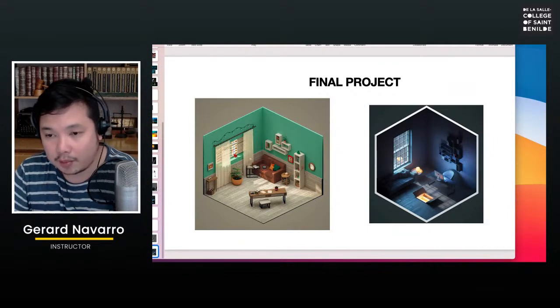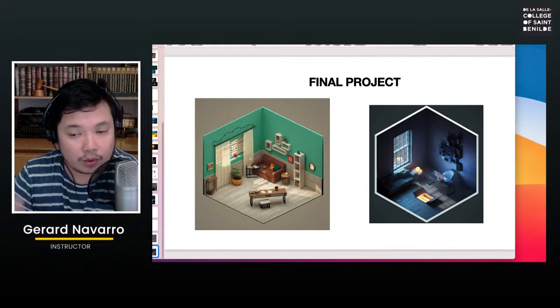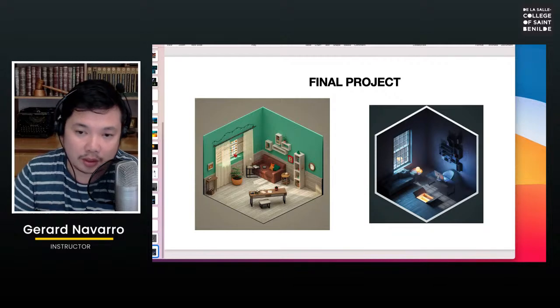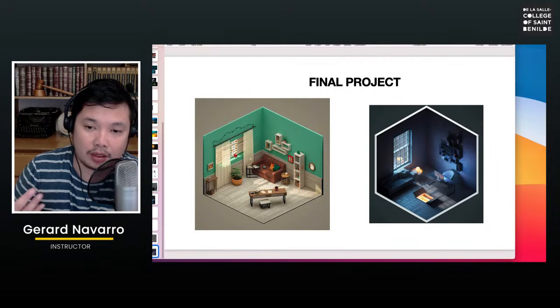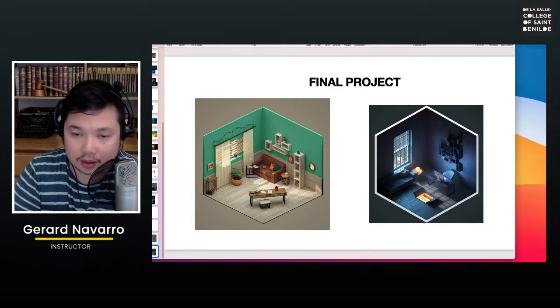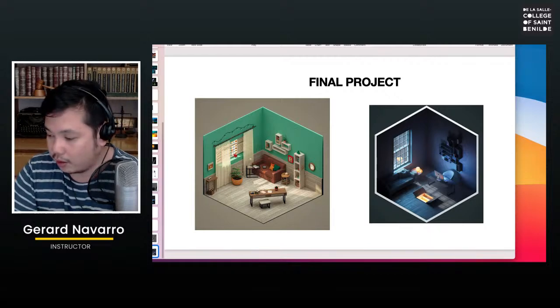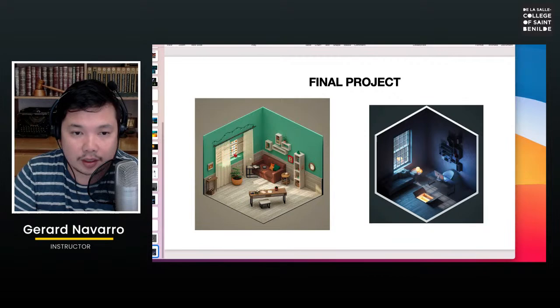Bale, kayo bahala kung ano texture, kayo bahala mag-light. So, any room, wala namang limits. Basta isometric room, full color, full texture, and then fully lighted and composited or composed yung scene. Okay? So, yun yung finals project ninyo.